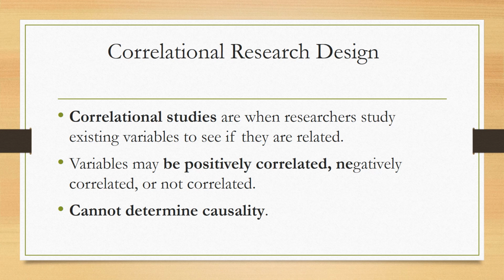Unlike with experimental research designs, you can't use this to determine causality. So we see this all the time in research. We say, oh, if we read to our children, they talk earlier. But what if something else was causing them to talk earlier? Some other factor not connected to reading to them at all.